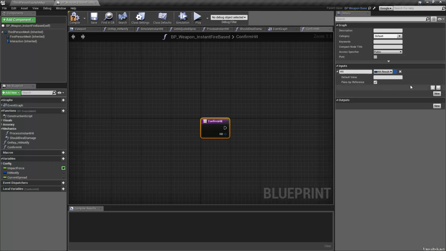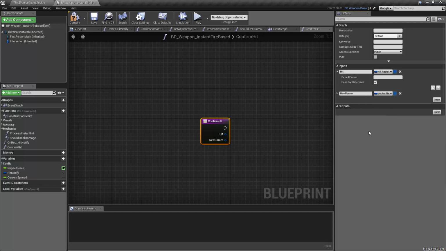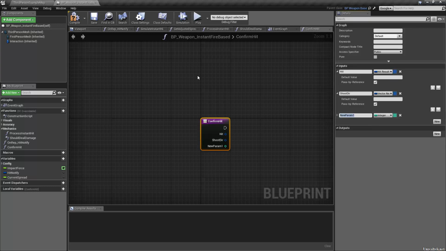That is going to be a pass by reference value. We're also going to need our vector net quantized normal, which is going to be our shooting direction. That one's also going to be a pass by reference. These are all going to be pass by reference actually. Then we're going to need an integer, which is going to be our random seed. And then we're going to need a float, which is going to be our reticle spread. So much of the inputs we've been using for all of these.